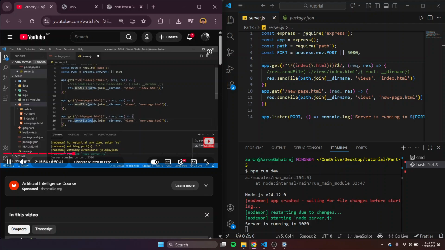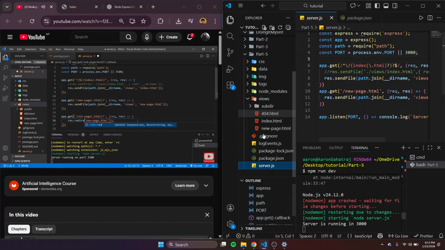Express makes this very simple. So let's go ahead and remove a lot of what you see right here. And we'll put in res.redirect. And now we are sending that to the new page, but we do need to put a slash here. So we have our new page, and we'll go ahead and get rid of that parenthesis we don't need.